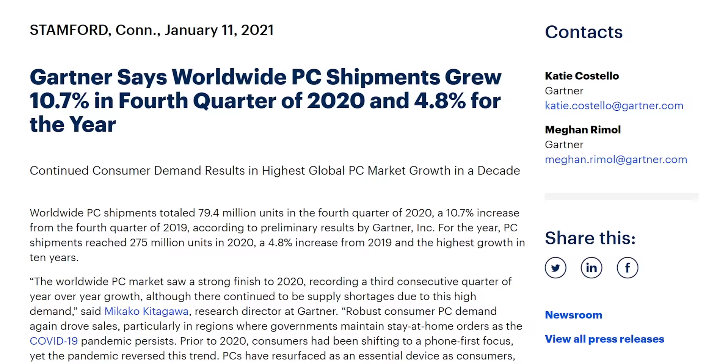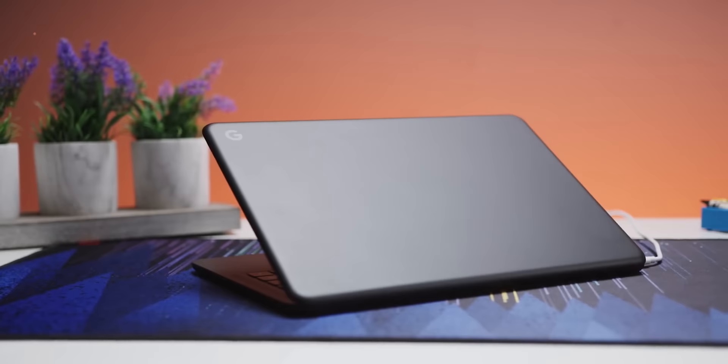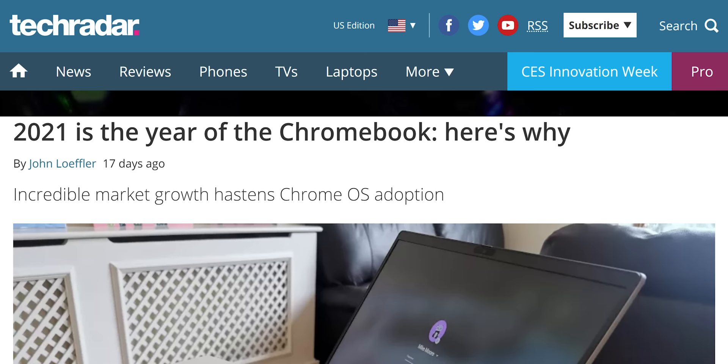Whether I like it or not, that Chromebook-dominated future may actually be a possibility. While Windows laptops saw some growth in 2020, probably due to the pandemic, that growth was absolutely dwarfed by the increase in sales of Chromebooks, which already dominate the education market. And I'll make a similar point to the one I made in our Pixelbook Go review: if Google can penetrate the enterprise market now with that baked-in Windows support, they'll be laying the groundwork for a future where kids who've used Chromebooks their whole life in school grow up, enter the workforce, and choose the laptop they're more familiar with. That's the reason Windows isn't available on non-enterprise Chromebooks — Google's shooting themselves in the foot if they let students get used to Windows. There's a plan here, man. Things are in motion.